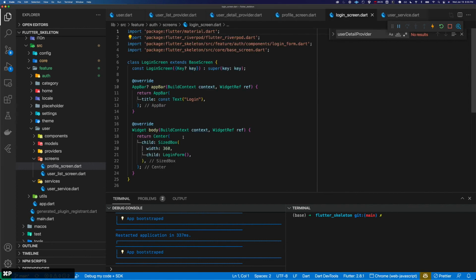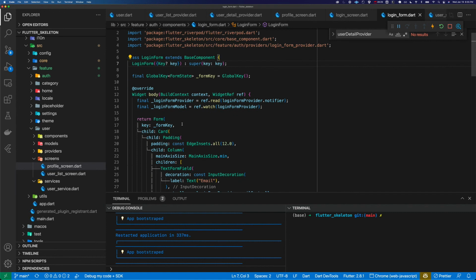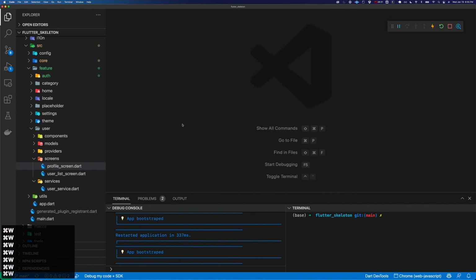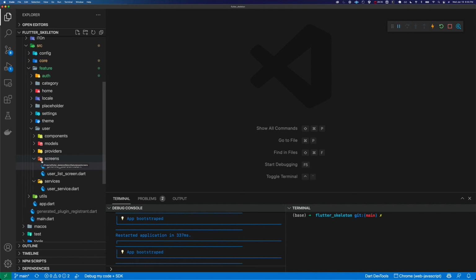So for instance, login screen, very basic. It's just login form, and this is where the UI is for the form. So I'm trying to keep really everything, screens is just kind of the container. I'm not going to put a column in there with a bunch of things unless it makes sense. Everything should just be a component, even if it means having a screen that just is calling a component. I just like the pattern. It's nice.